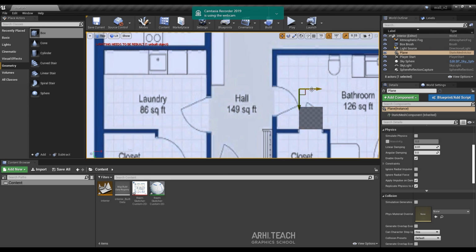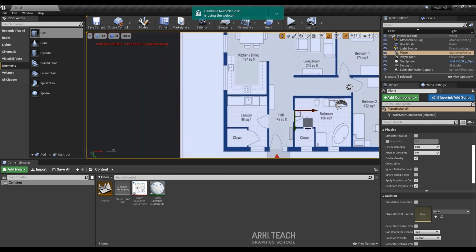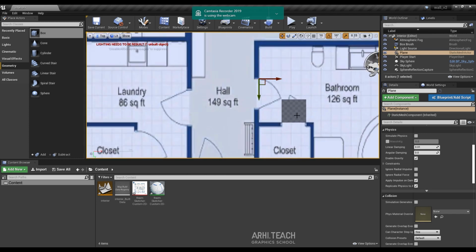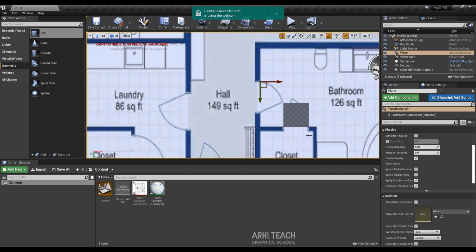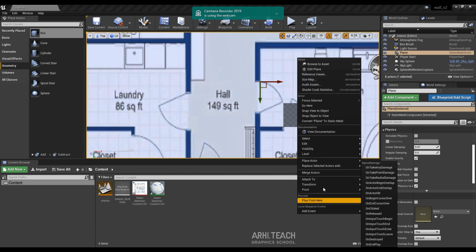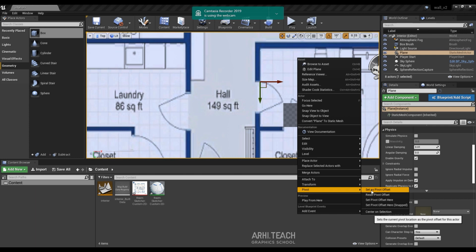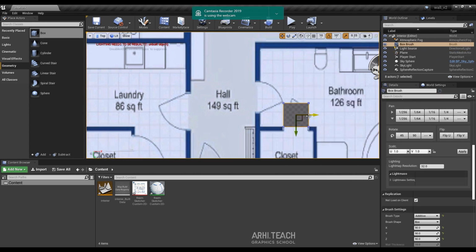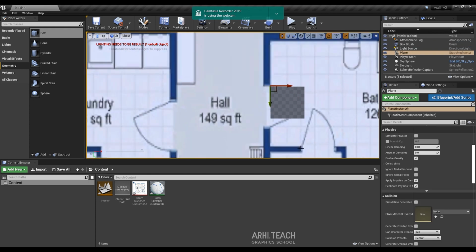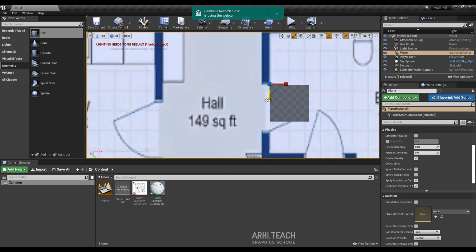So if you know any two dimensions in the plan or drawing picture, you can align it exactly with a small margin of error. Fix, pivot, set as pivot offset. Put the box here. This means that we align it along the x-axis and now along the y-axis. That's it.